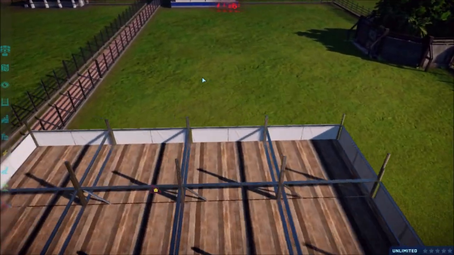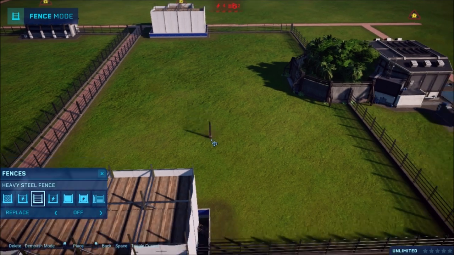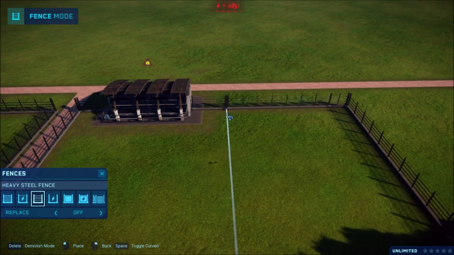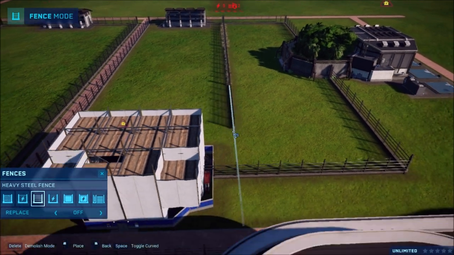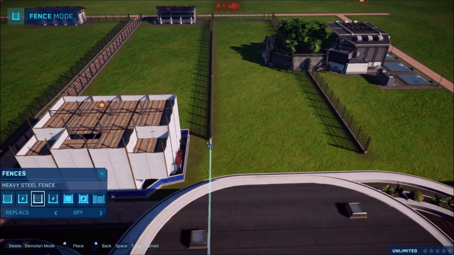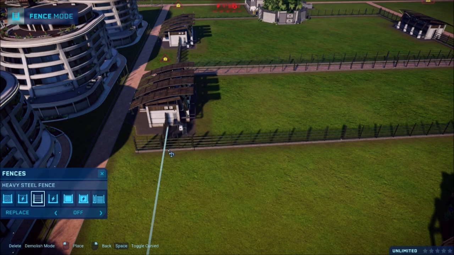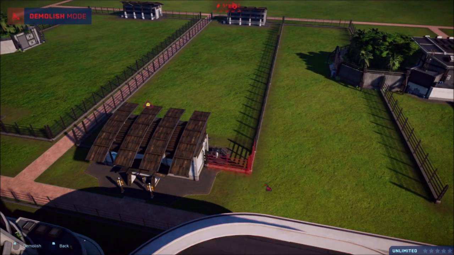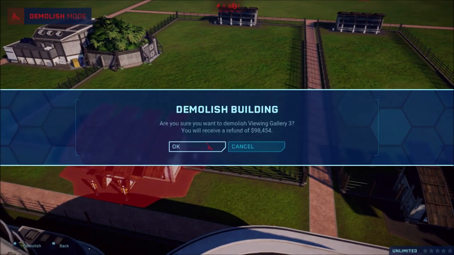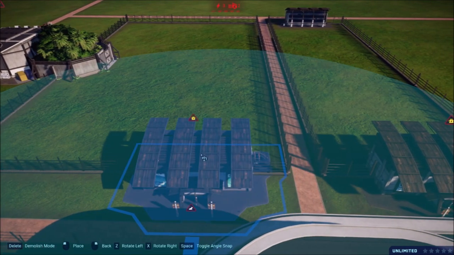And then I'll move this up. Go ahead and grab the fins. Yes, it was two. Delete that fence. Continue it that way. Delete all of this now. Waste of money, but that's what we have to do. Go back in, now we'll place, replace, do the same on this side.